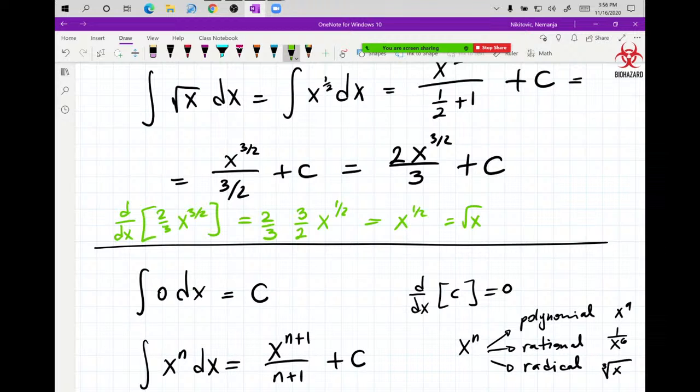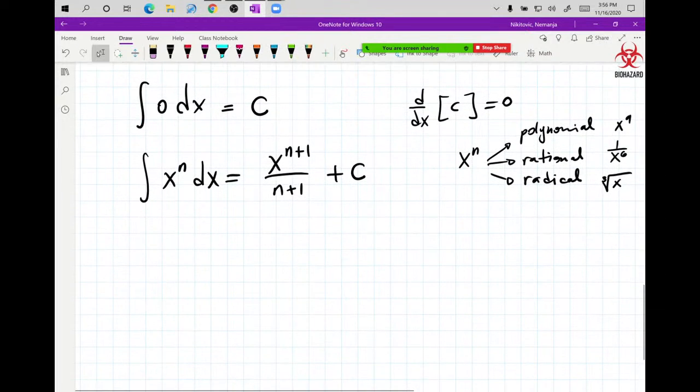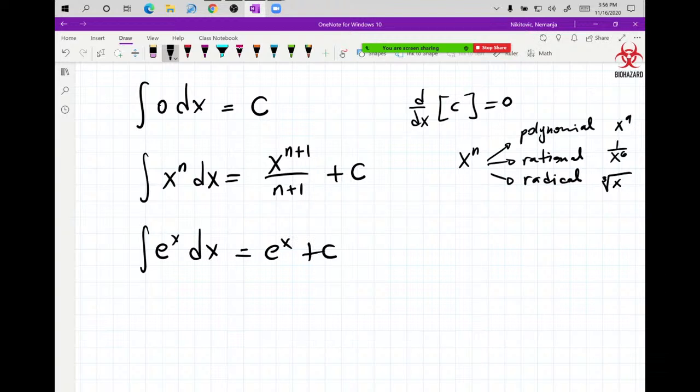Okay. So we have this. Then we have our good old friend e to the x, which spits out the same e to the x, because the derivative of e to the x is itself. Therefore, integral, which goes the other way, well, if you have mapping of e to the x into e to the x, then you can reverse it and still have e to the x into e to the x. And that's that.